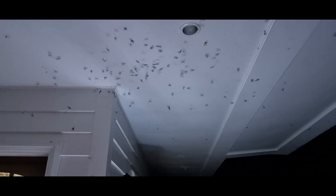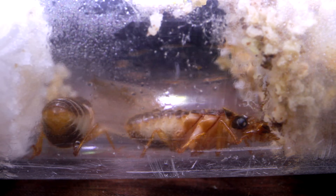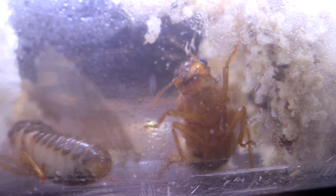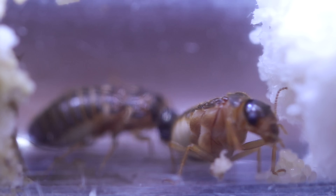So when I captured a bunch of termite kings and queens over two months ago and raised them all in test tubes, only one lucky pair has managed to get to this point. Today you get to witness something no one, to the best of my knowledge, has ever documented on video before, because this usually happens within the darkness and privacy of the termites' founding chambers underground. It's the start of a fungus-growing termite colony and their special termite fungus garden.